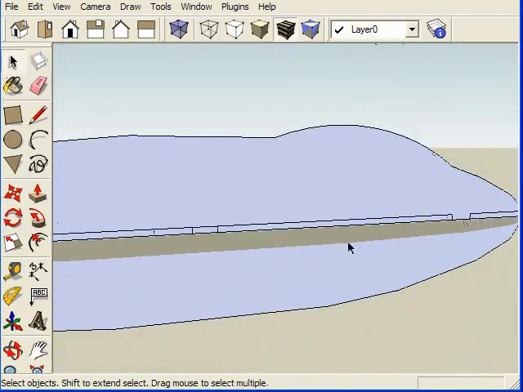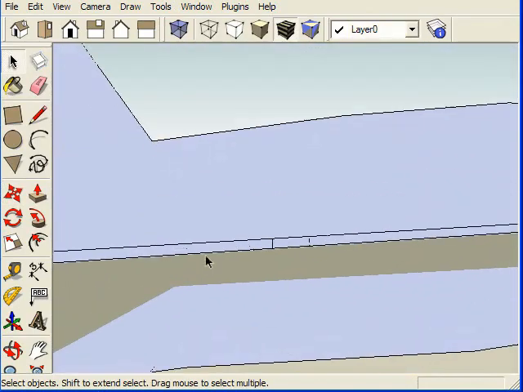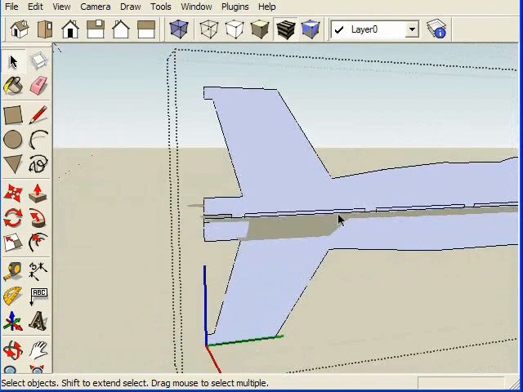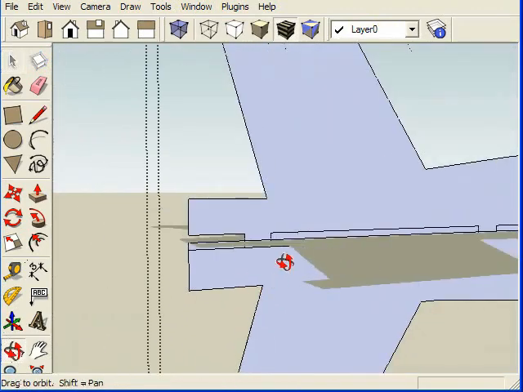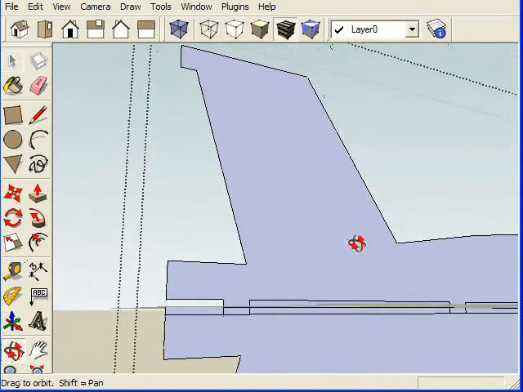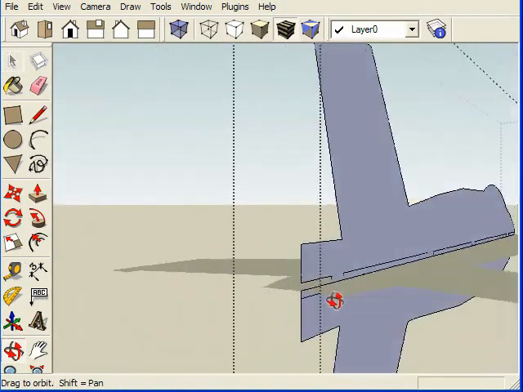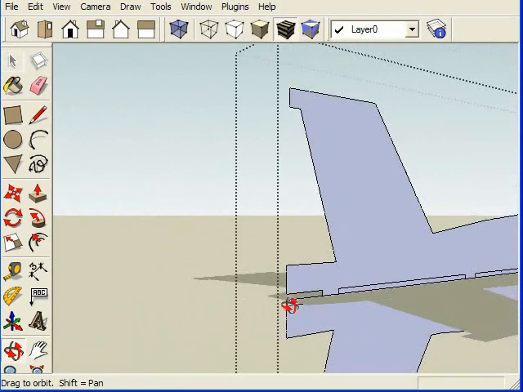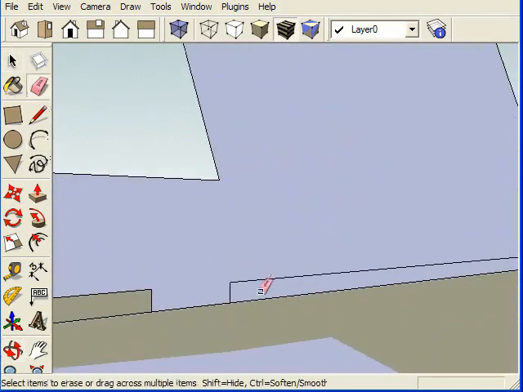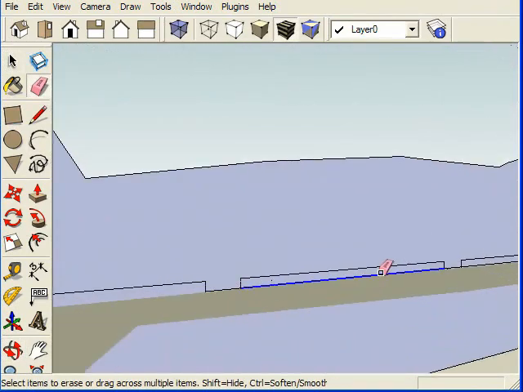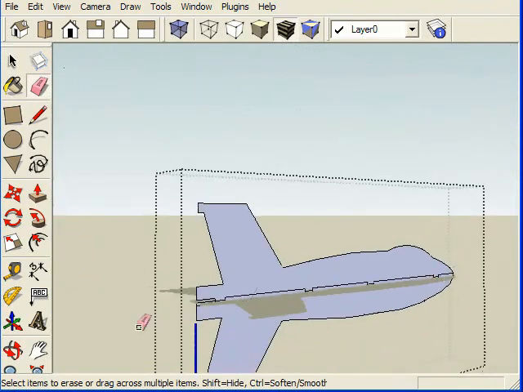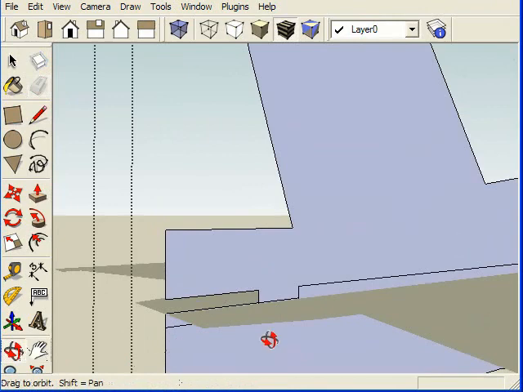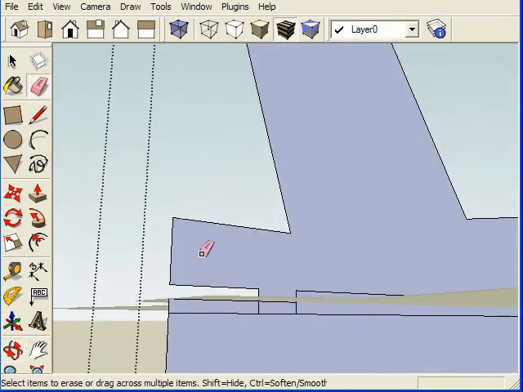Let's see, these are going to be our top tabs, so we have to look at it. You have to visualize that this is a quarter inch thick piece of foam here, and this is quarter inch thick this way too, so you have to be thinking about that. Let's get rid of these lines. But it's second nature after a while. Just gets really easy to use.